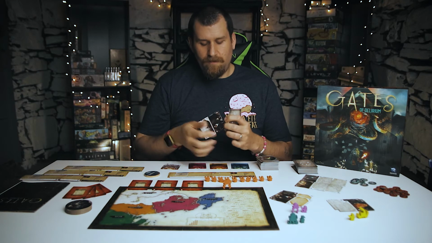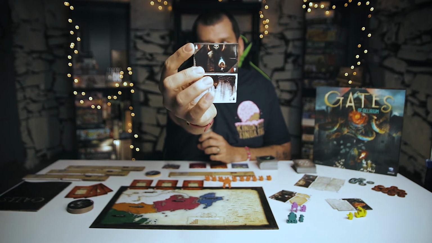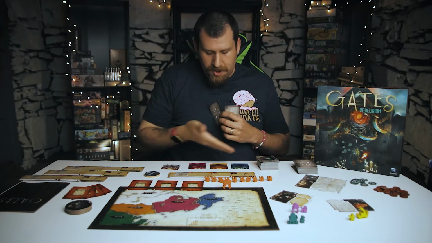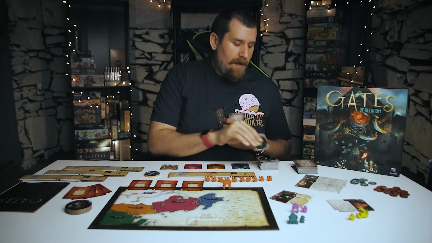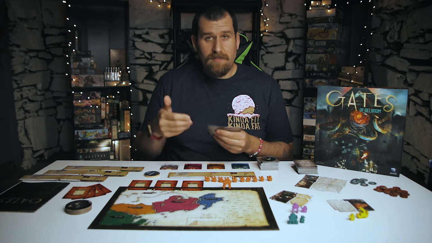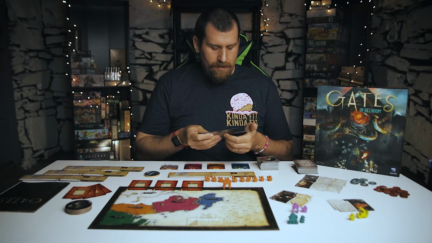You can also, this symbol right here, is gain a gate, and you can see the little flame there is 1 gate, and then the red dots next to that are desperation tokens. So this would be choose 1 gate piece. You can either take 1 of the 4 off of the board or 1 off the top of the stack blindly. And then you would gain 2 desperation tokens. So gain 1 of those, gain a rune, or you can do what's called a swap.